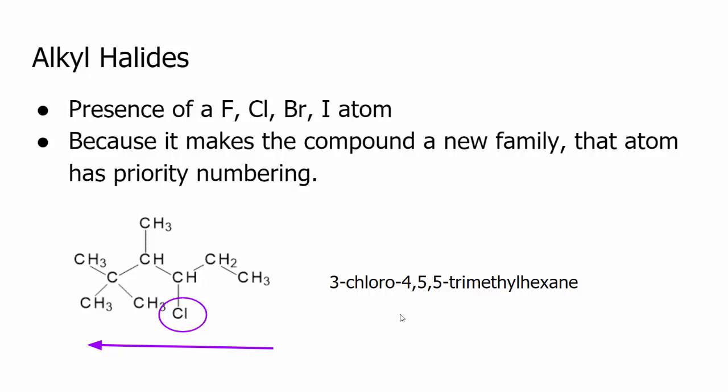I want to point out at this point that for a lot of the functional groups, the ending of our root name will change. So not everything, 6-carbon chain, not everything is going to be a hexane. We'll pretty much always use a hex something, but it won't always be a hexane. But with alkyl halides, we do just treat it as an important group on whatever kind of carbon chain we have.